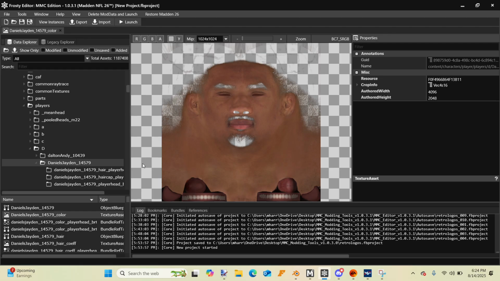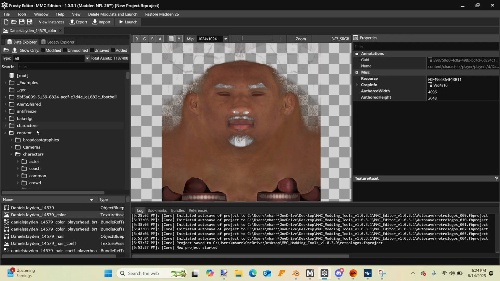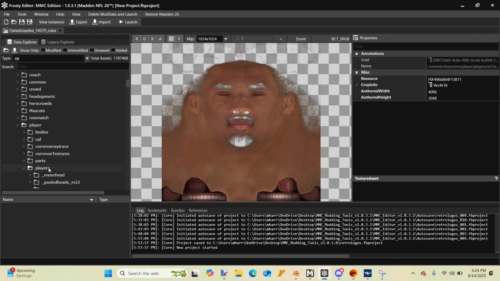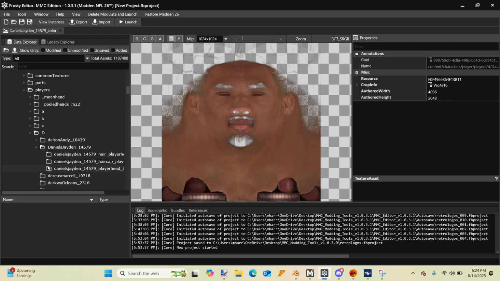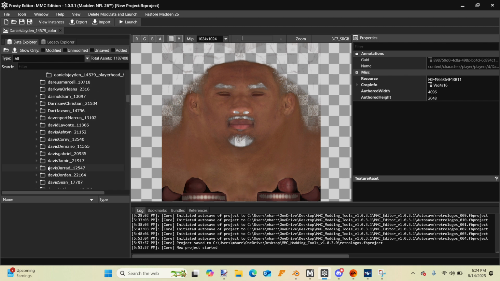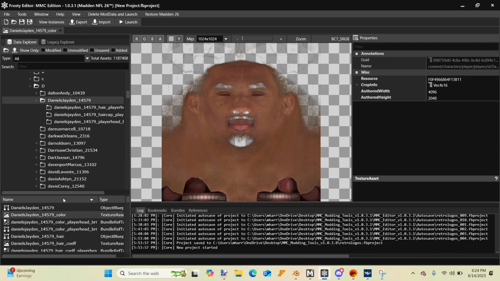First, we're just going to select them. Once you click on them, how you get to this is, again, you go to content up here, then you go to player, then you go to players, and then you go into the player you want, which is Jaden Daniels. Where was he? There he is, right here. Okay, so now everything comes up. You're going to need to follow this closely in order to get everything to work.